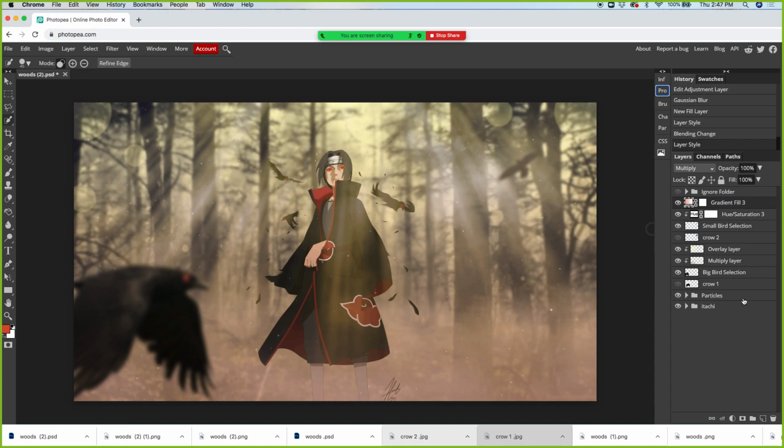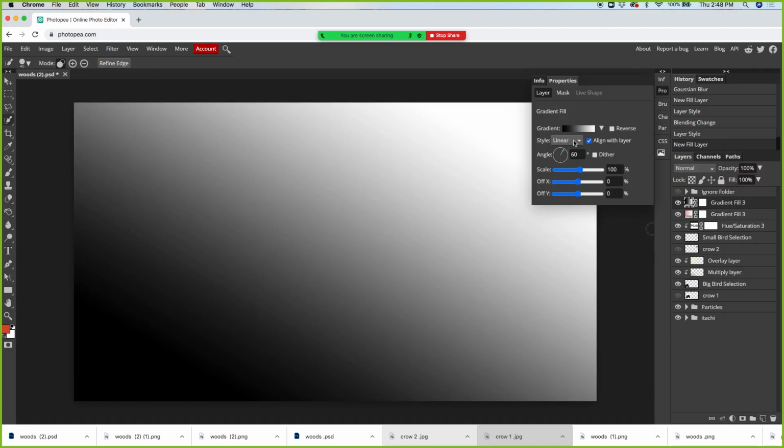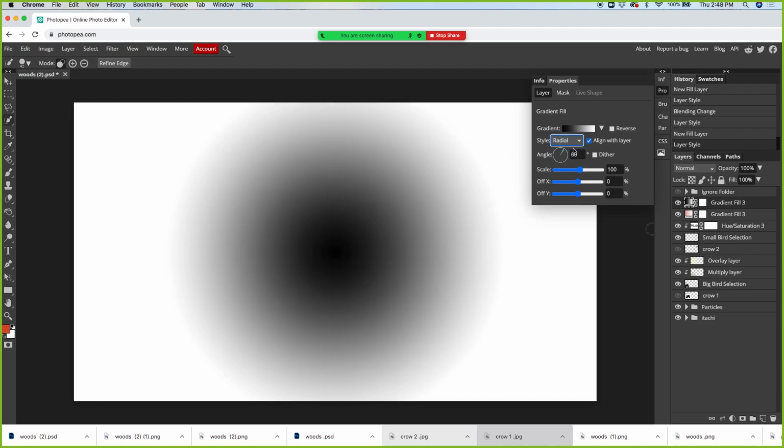And to do that, we're going to go down to the new adjustments layer again. The circle, go up to gradient fill. Change this style right here from linear to radial, and we want to invert this so we have the whites on the inside and the darks on the outside.